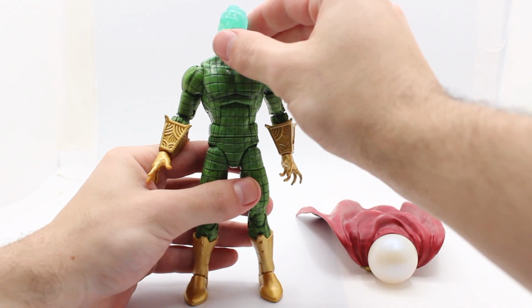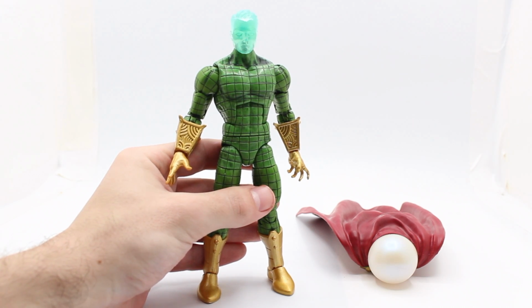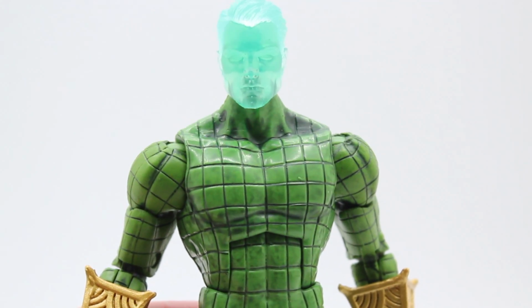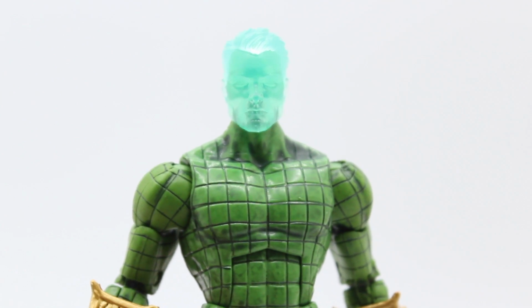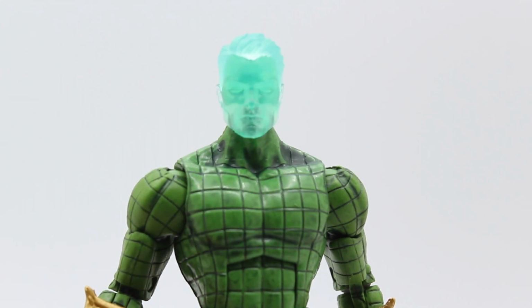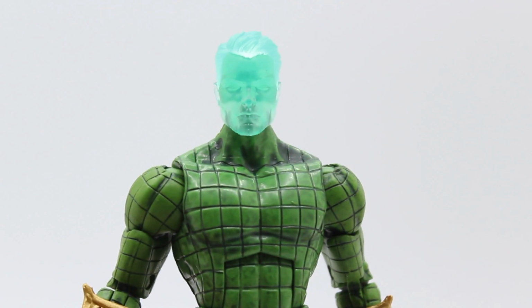And they've given some really nice folds into this cape, really big. But it is one piece connected to the dome, so you could take it right off and underneath you see the different head sculpt. Actually, I don't know if this is a reused Marvel Legends head sculpt or what it is. If it's like Iceman or something, or another character that they just used as a placeholder for Mysterio. Because I know they wouldn't give us an unmasked Quentin Beck head sculpt, because I don't think a lot of people would personally care for that, unless that's what this is supposed to be. But I don't think so.